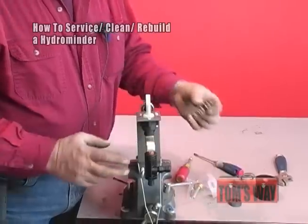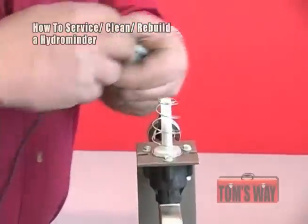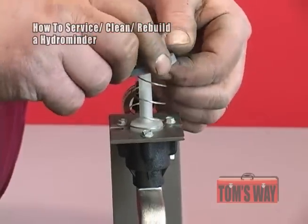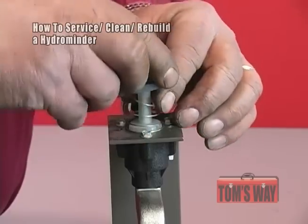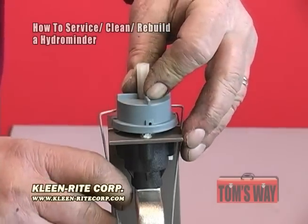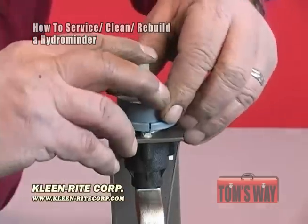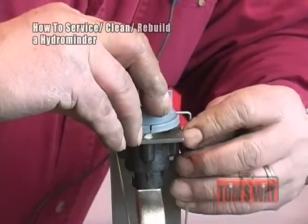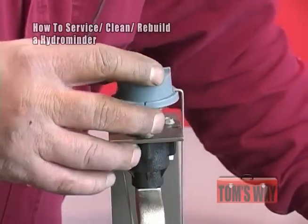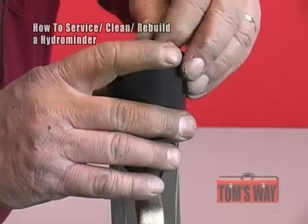After you're done with that, put the magnet spring back on. Put the magnet back inside its holder and place that in position. Then take the yoke that you removed — there are two holes, one on each side — and the arms of the yoke go inside of it. Once you have that in place, it's just a matter of putting the cap back on without letting it fly away from you.